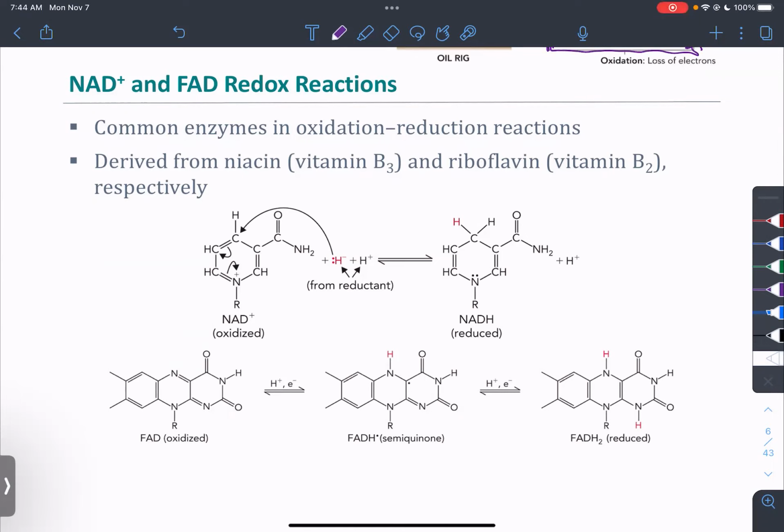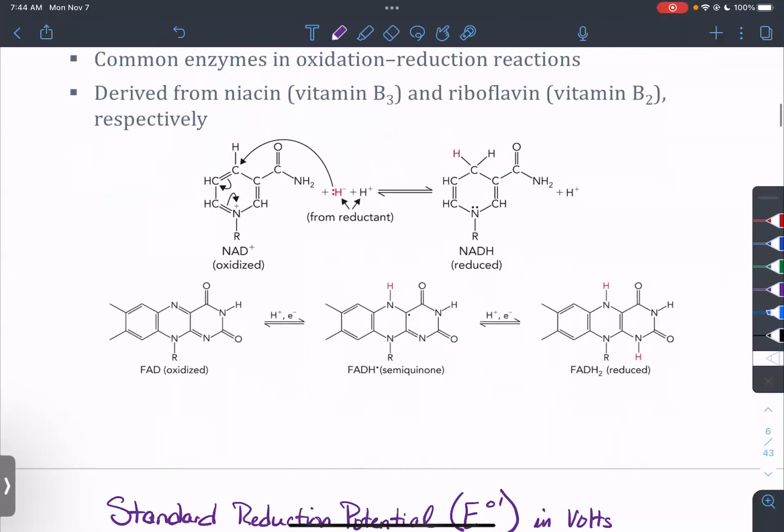And so, evolutionarily over time, we have lost the ability to make a lot of these things because we eat things in our diet that have them, and so we don't need them anymore. And so it's metabolically a waste of energy to make them when we're just going to eat them. So that's why it's really important to have a balanced diet and take your vitamins if you're going to have some kind of special diet or that kind of stuff.